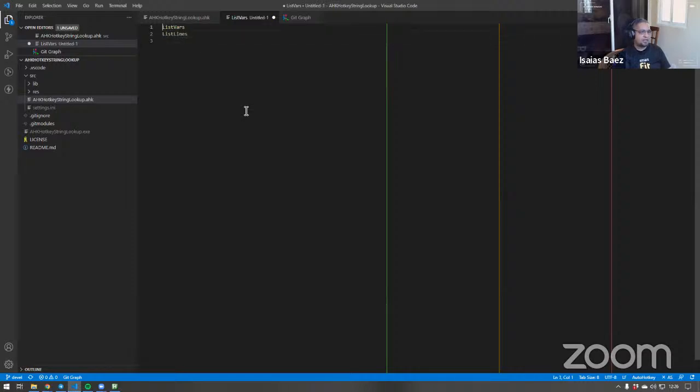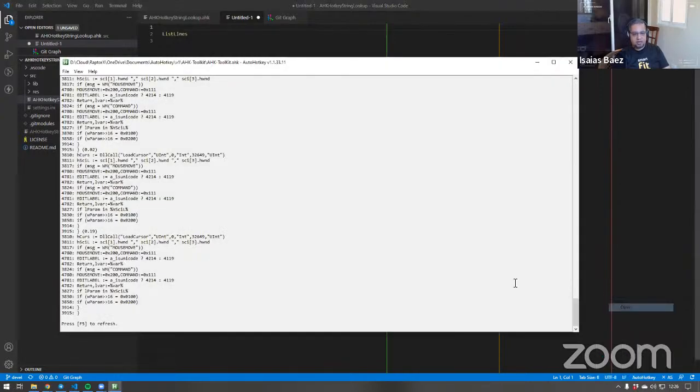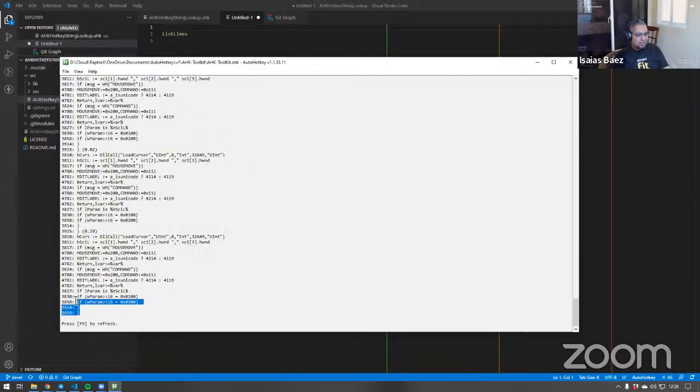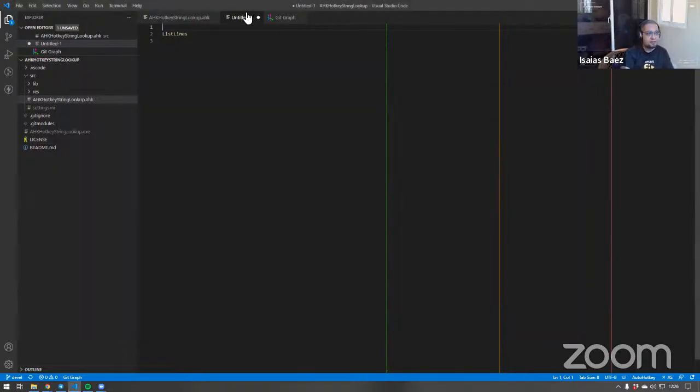Any of those commands like list lines, when you put it in your script, it actually goes ahead and brings up this window that I was just showing you, that you can get by right-clicking on a script and hitting open. That's what you would see, this same window. And it would at least tell you what was the last thing your script was doing. So in there, you might see if the hotkey was triggered and what was the last hotkey that got triggered, or what the script was trying to look at at that specific point in time.